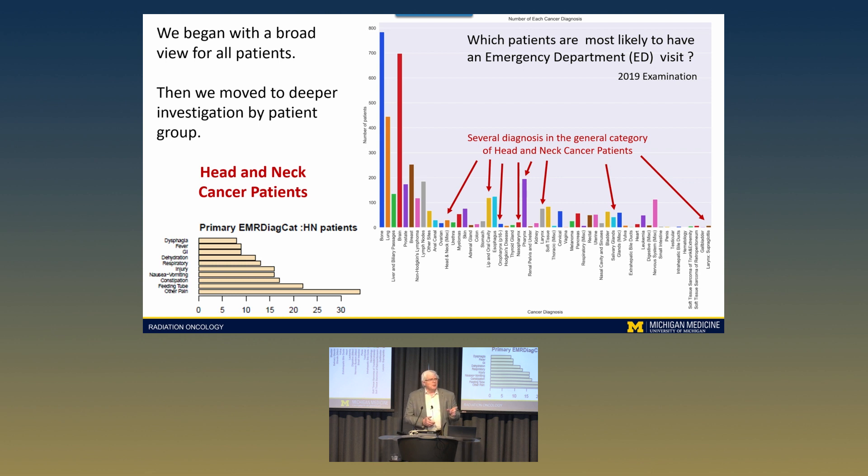Physicians are not scientists — they do not follow a standardized check-measure-record protocol. When you're trying to build a model, you need those pieces. With EHR data, you may find that for some patients you have it or you don't, the timing is different, and the coding used is a little inconsistent. So it took quite a lot to drill down and find which things were likely predictive of which patients went to the ER. We pulled that in and it became part of our approach — trying to clean up that EHR data.